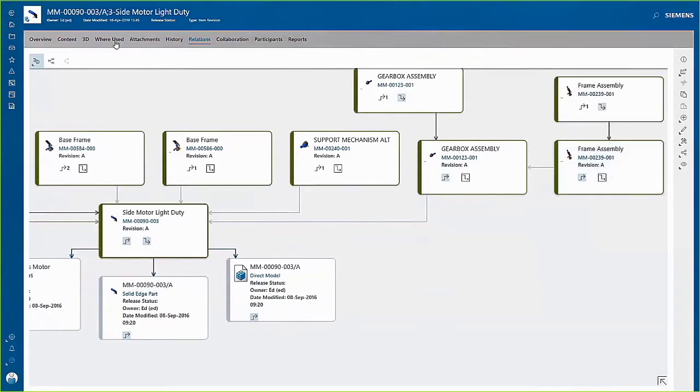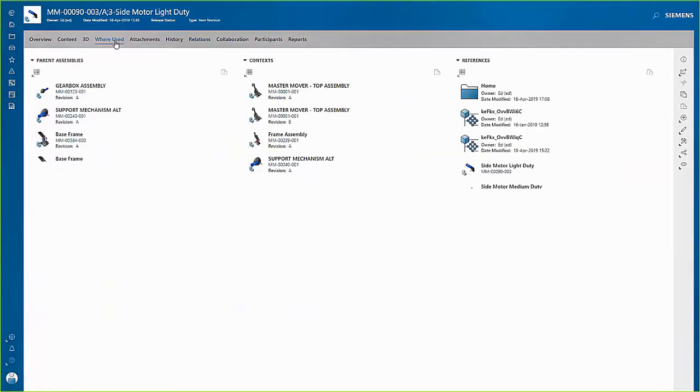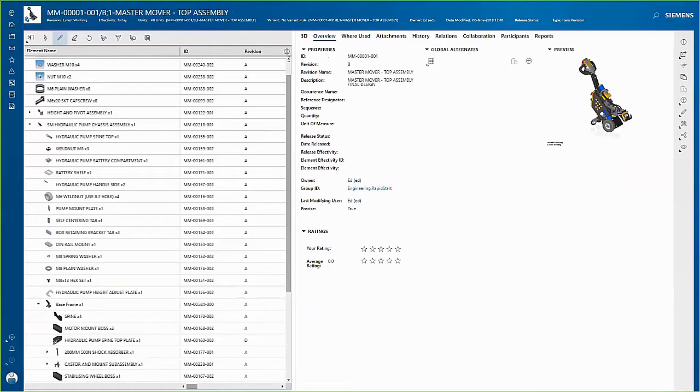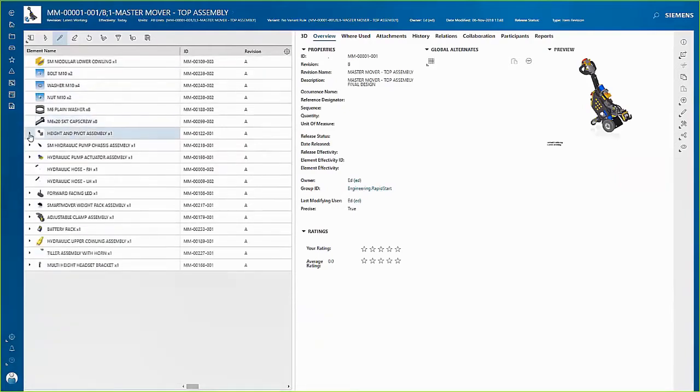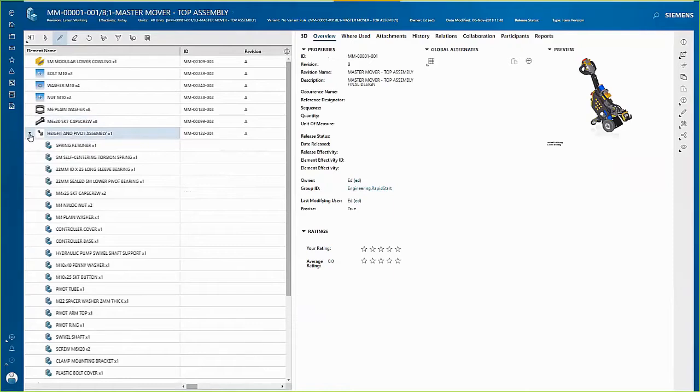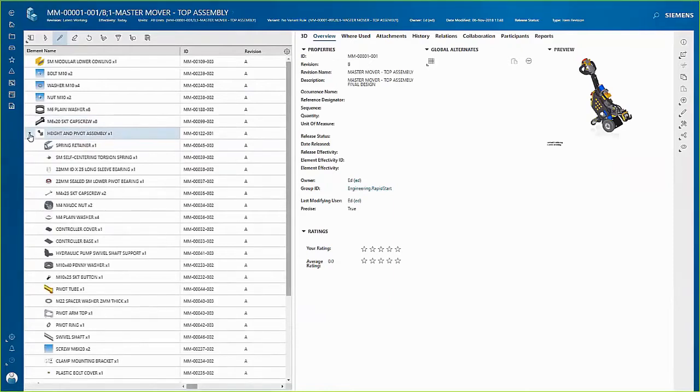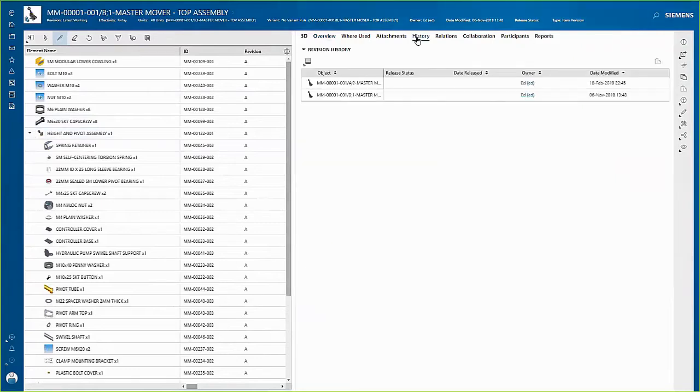Now, what about bill of materials this component is used in? Once again, it's just a click away. You can then open the bill of material for further exploration. The bill of material is easily explored using a familiar tree layout. Selecting any component lets you see info about that component. Since Teamcenter manages all the revisions, you can be assured you have the info you are looking for.